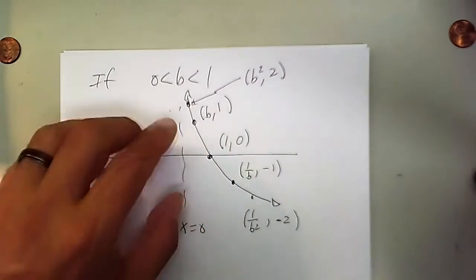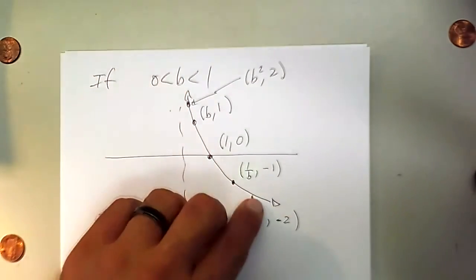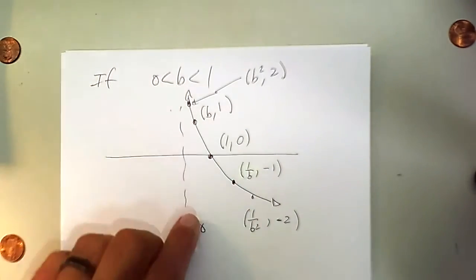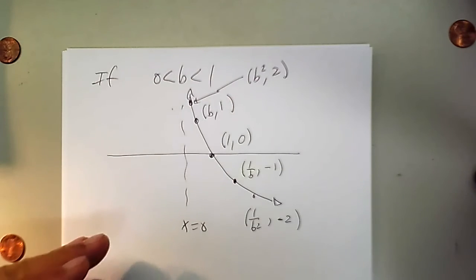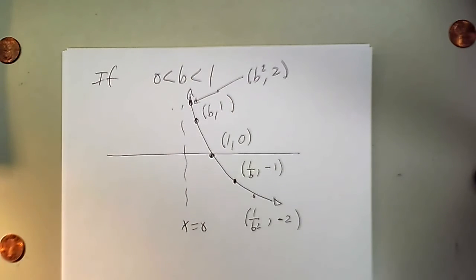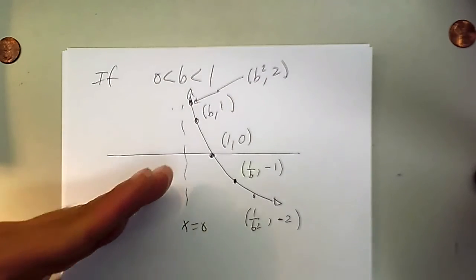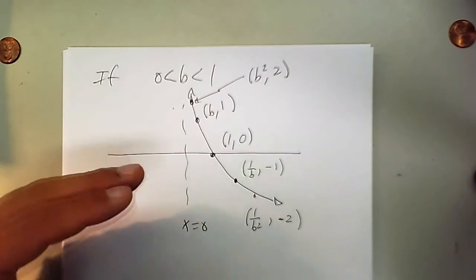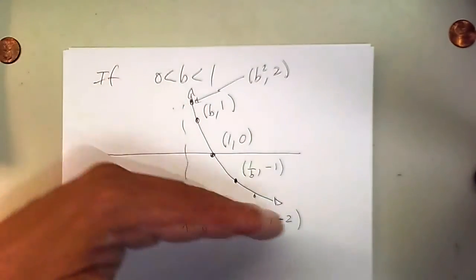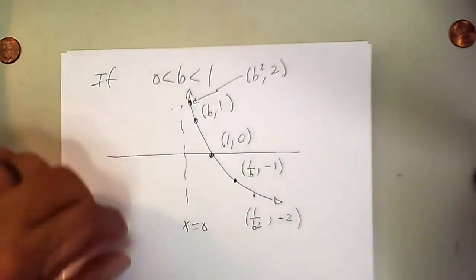So be aware, if the base is between 0 and 1, the graph goes down. If the base is greater than 1, then the graph goes up. Yep. Just like with exponential functions. Remember the video of the exponential function. If the base is bigger than 1, the graph goes up. If the base is smaller than 1, between 0 and 1, then the graph goes down. And the asymptote is this. Make sure you know the asymptotes.